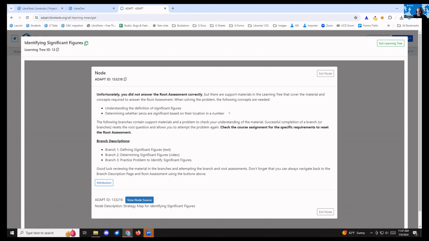Ricardo asked the question, do the nodes have difficulty level settings? Not yet. We do have the opportunity to add additional meta tags to do this. We provide commentary or notes at the bottom of these trees and nodes that you can add to provide context that includes difficulty or other aspects that may be of particular importance for you.